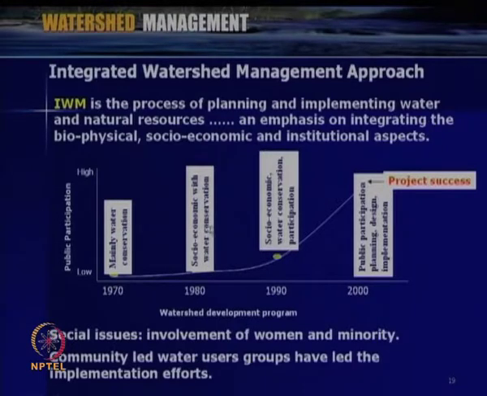Then in the 80s the thrust was socio-economic with water conservation. So, some of the social issues and economic issues were also considered, and again many of the projects were not successful. Then in the 90s the thrust changed to socio-economic and water conservation, and to a certain extent people's needs and people's participation were considered. So, you can see that many of the projects implemented during that time were successful.